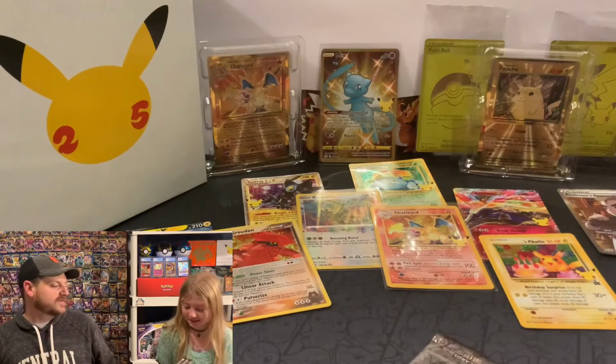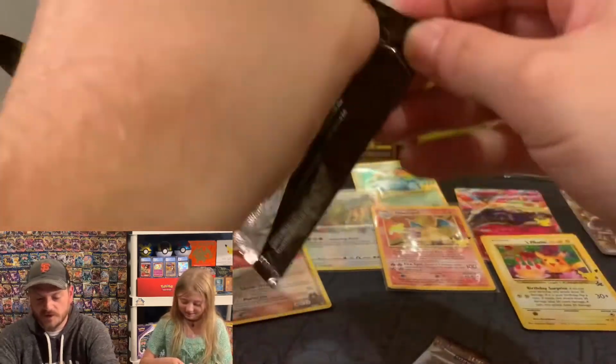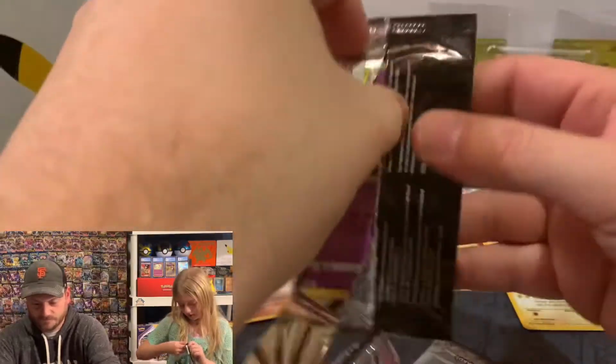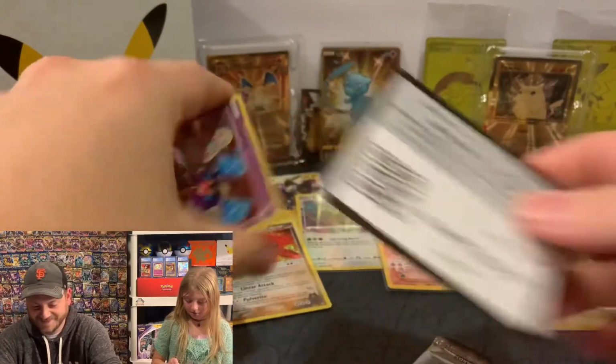All right, I'm going to give you one Vivid Voltage. You're going to hunt for that Rainbow Pikachu. Huh? Give me that Rainbow Pikachu. Yay, I can finally open packs. Oh, do we deserve more cards?